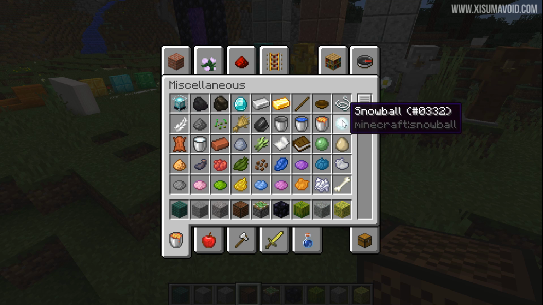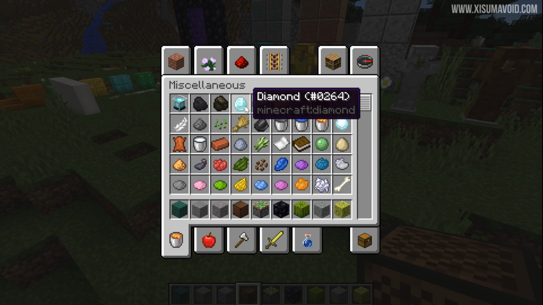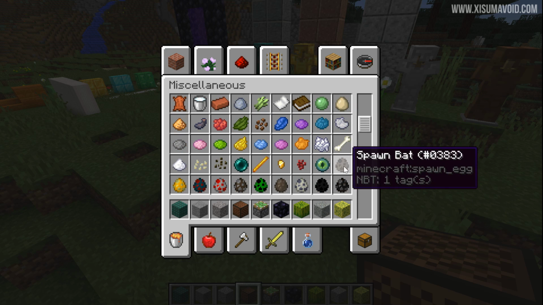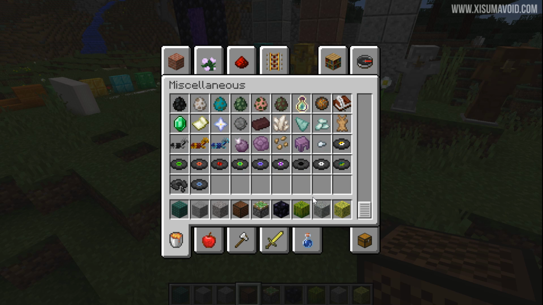The snowball, I do not understand the cyan hint at all. I know that snow looks a little bit bluer when there's less light on it, but not like that. That just looks a bit odd. I think the diamond needs to, again, still look like the classic diamond that we know, because it's kind of iconic. And then just blitzing through here, I don't see too much else that's changed drastically.